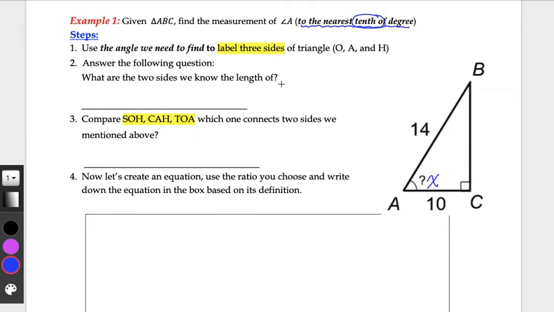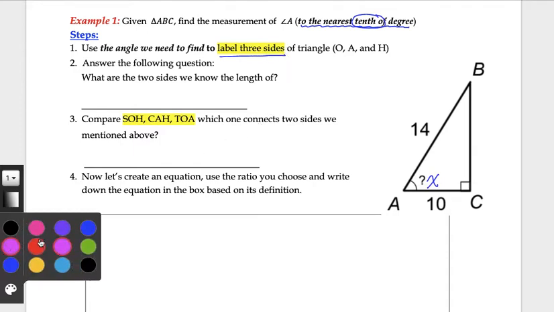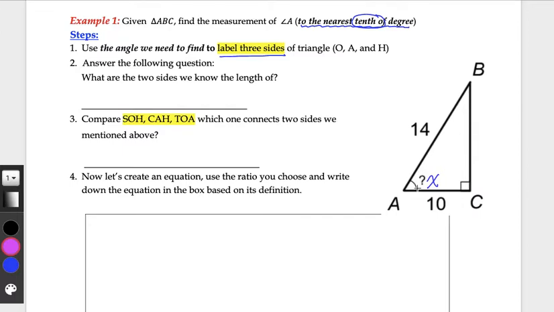So these are the steps, and as you can see, the steps here are very similar to the ones we did before. The very first thing is always label the three sides. And remember, this time we don't have an angle, but we do need to focus on a fixed angle, which is the angle we need to find. So this time we are going to use the angle we need to find to label all three sides. Always go across from the angle, the arrow here from the angle we need to work on, which is opposite. And the longest one, or the one across the 90 degrees, is going to be the hypotenuse, and the left part is adjacent.